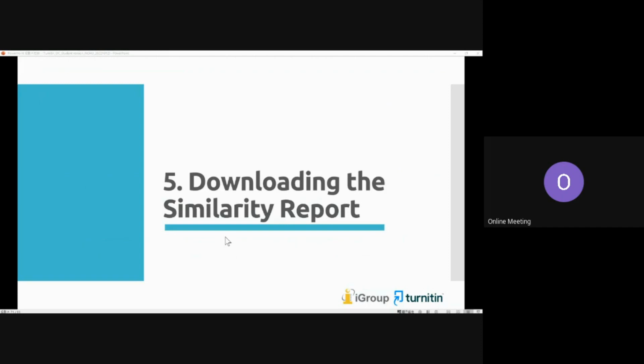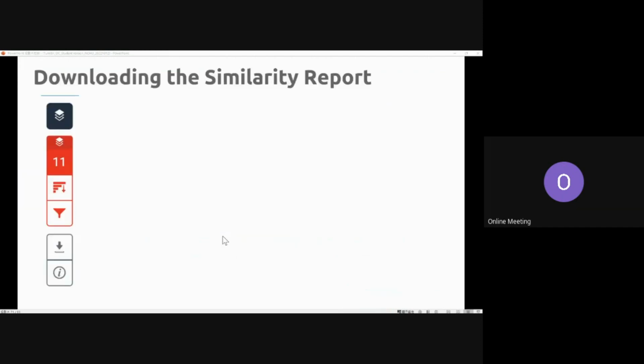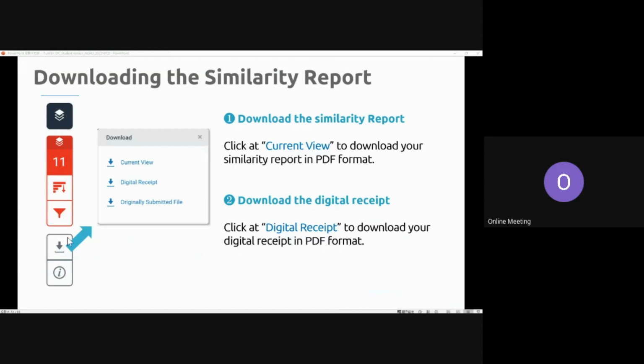Then you can download the similarity report here. We can click the gray arrow icon to download the current view report. Click on current view. You can download the similarity report in PDF format, which you have to give to your department staff or your advisor or instructor, or the committee members.